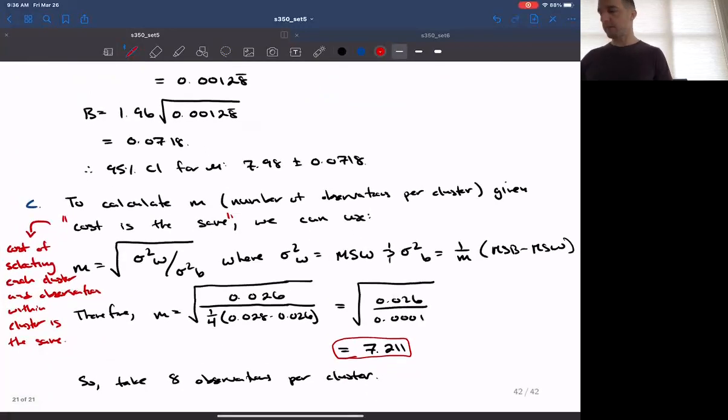Okay, so that brings us to the end of lecture set 5. Got there after all. That concludes the cluster sampling lecture set, and it also brings us to the end of our study of different sampling strategies. We've seen simple random sampling, systematic sampling, stratified sampling, cluster sampling, and two-stage cluster sampling. So we've seen 5 different strategies for collecting observations from a population.